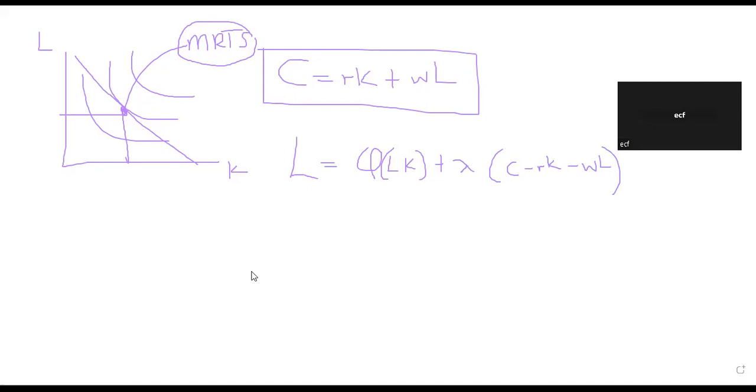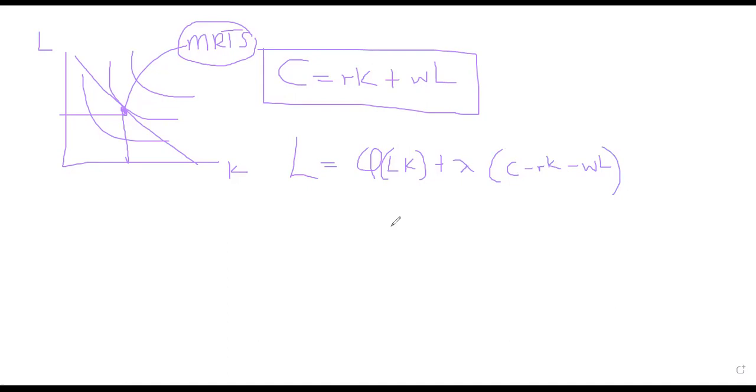So to maximize production, our marginal product of labor over the wage should be equal to our marginal product of capital over the rent. So this is what we call the optimum bundle. So in production, in utility, whenever we are optimizing, we need to know some calculus for us to understand how to optimize.